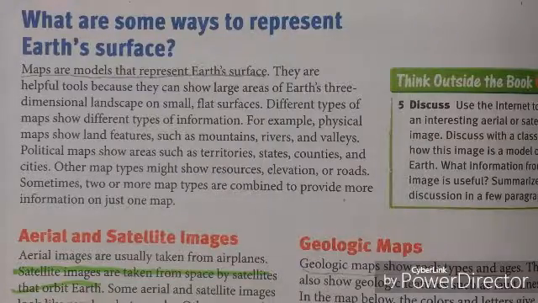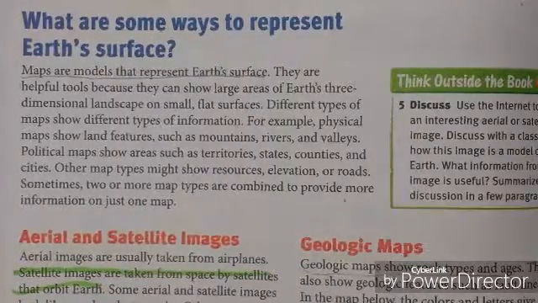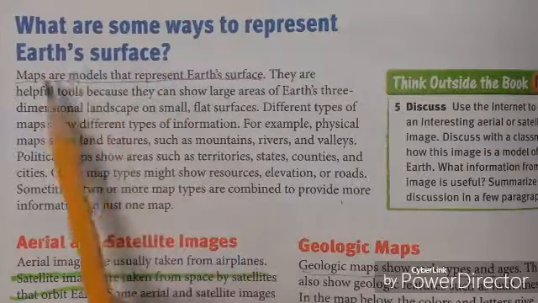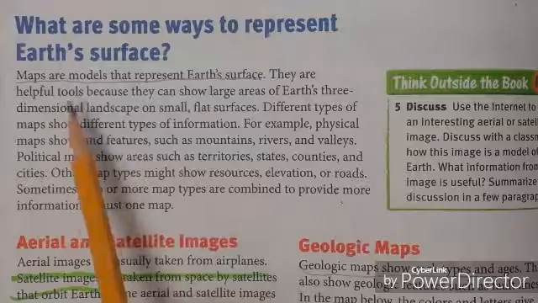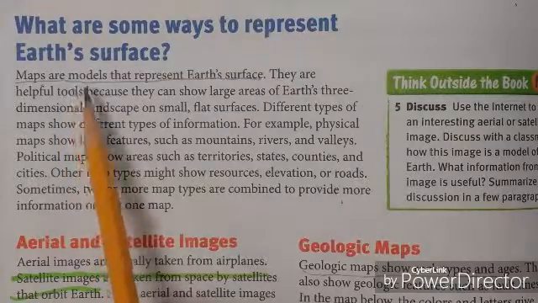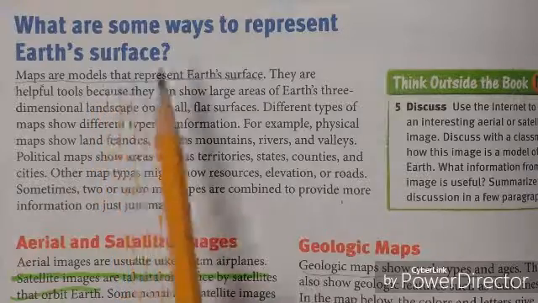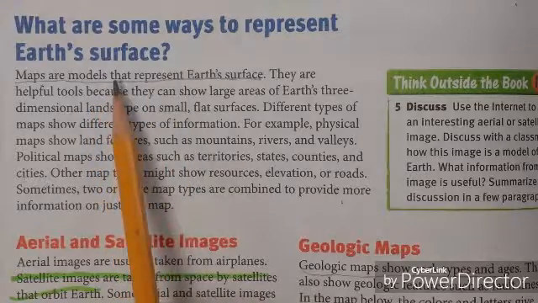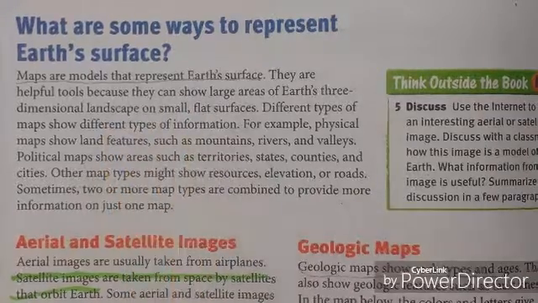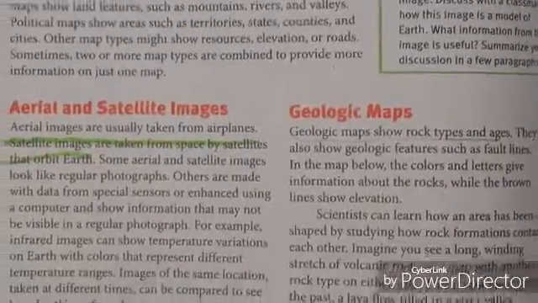So today's lesson is going to focus on topographic maps, but our book starts off with an overview about ways to represent Earth's surface, which is a map. Most of y'all are pretty familiar with maps. Google Maps is probably the one you're most familiar with. And maps, the ones you're used to most probably looking at, usually show roads and directions for how to get from one place to another. But there are other types of maps and other ways we can look at Earth's surface.